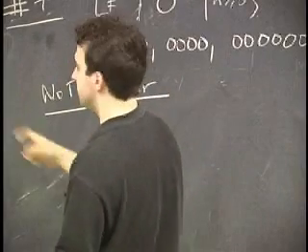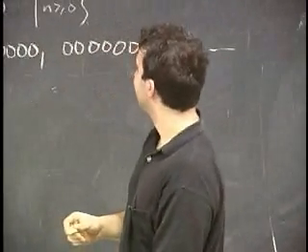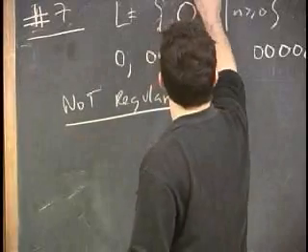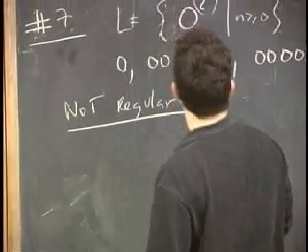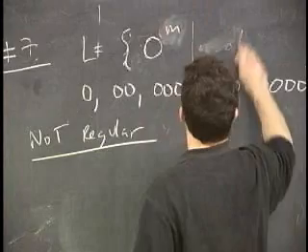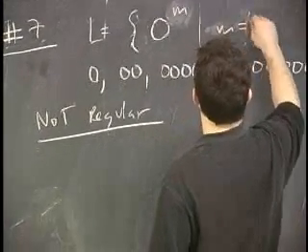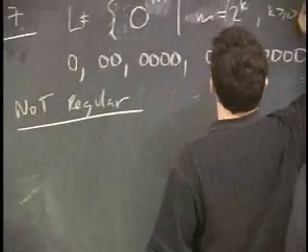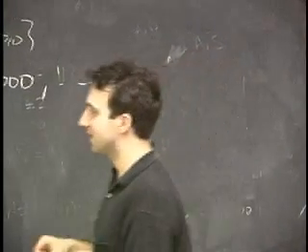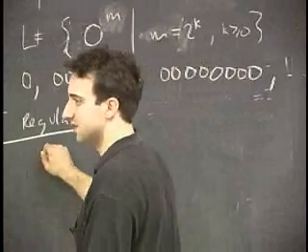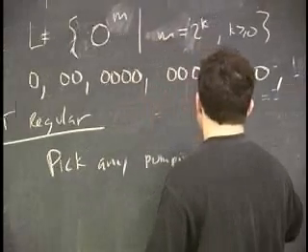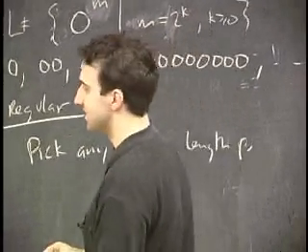So how do we do for all p? 0 to the 2 to the n? Yeah. It's always 0, right? Using the 2 to the n using regular mathematical exponent, and 0 to whatever that is. All right. So why don't we call it 0 to the m, m equals 2 to the k, k greater than or equal to 0. You like? Sure. All right, so how do we do these proofs? So pick any pumping length P, putative pumping length.